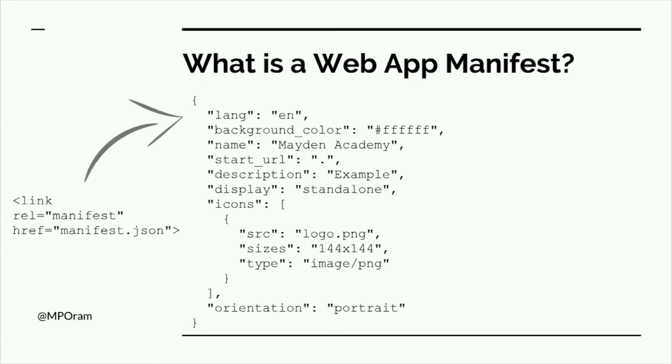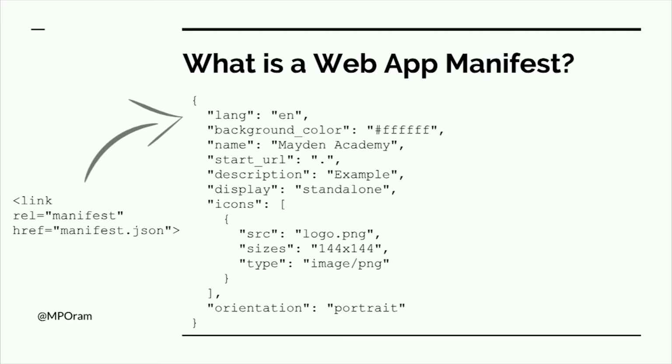So what is the web app manifest? As I said, it's a JSON file. You link to it in the head of your HTML, just using rel equals manifest, and then the location of your JSON file. Inside your JSON file, it allows you to basically specify all of the settings that your users see when they launch your application. So that's the default background color of your splash screen whilst it's loading. It's the icon that gets installed on their home screen. It's the name of the application that gets installed on your home screen. It's the initial URL that will open when they click on the icon from their home screen.